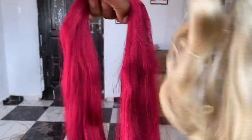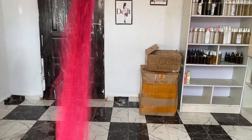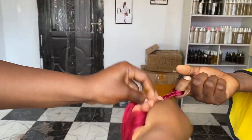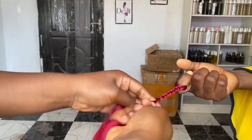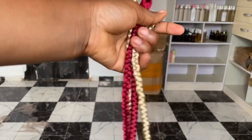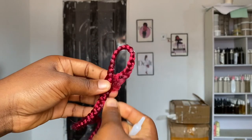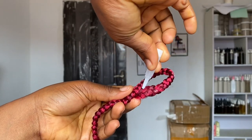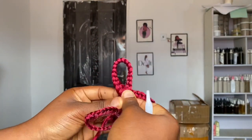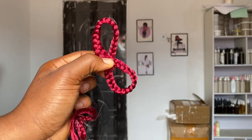Here is a quick tutorial on how to do your 3D butterfly braids. First, I prepared my braiding hair and braided four long braids — two of one color and two of another color. You can choose whichever colors you want to use. I'll be using glue to make the butterfly braids; you can also use sewing thread to tack it, but that's a really long process, hence why I'm using the glue. I'm basically just making loops — four loops.